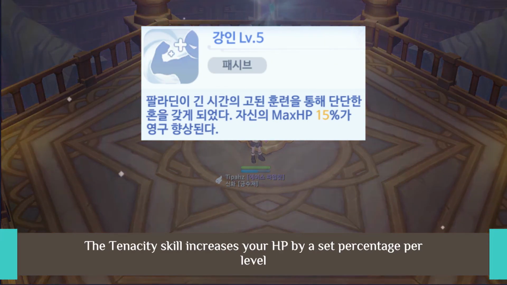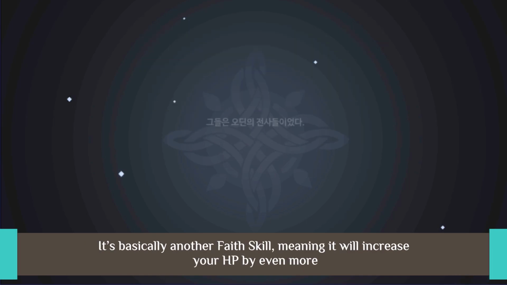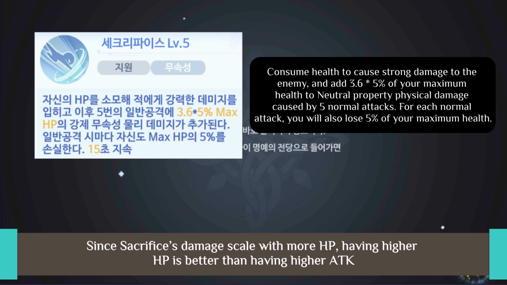The Tenacity skill increases your HP by a set percentage per level. It's basically another Faith skill, meaning it will increase your HP by even more. And the higher your HP, the more damage you do. Since Sacrifice's damage scales with more HP, having higher HP is better than having higher attack.